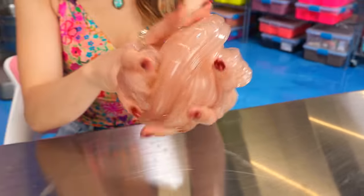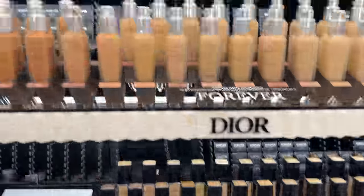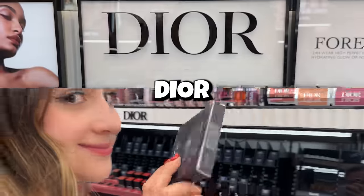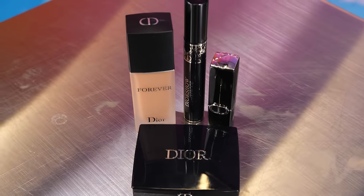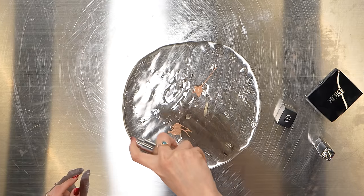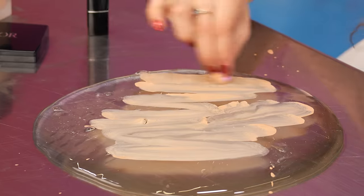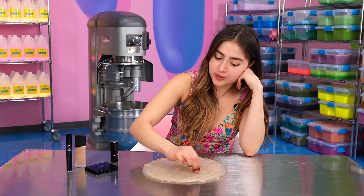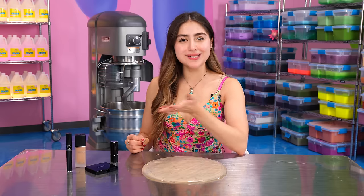Let's move on to the last and final slime — the mother of all makeup: Dior. I didn't get a lot of Dior stuff — pretty expensive. But hey, quality over quantity, am I right? We're going to start off with the foundation. I like the applicator — that's kind of cool. It's making art. Dior is expensive, it's a luxury product. I kind of like the Rare Beauty one a little bit more. Right now I'm blending it in and it's creating all of these streaks, so I don't know about this foundation. It's like whoever designed this foundation wasn't thinking about how it would look on slime — that's so inconsiderate.